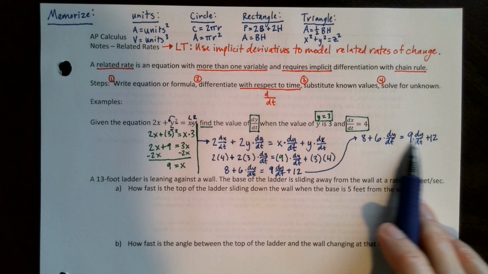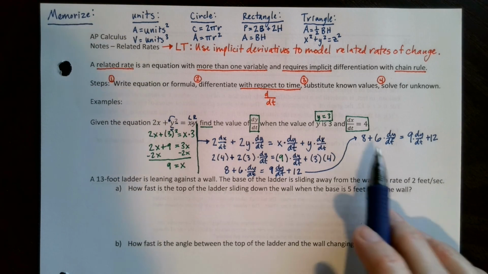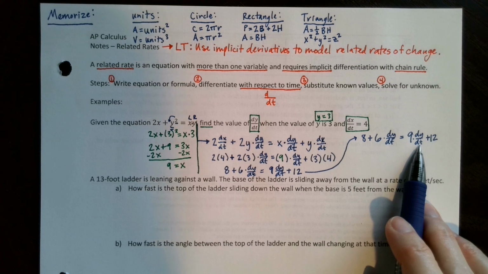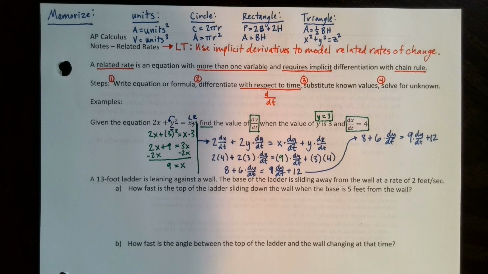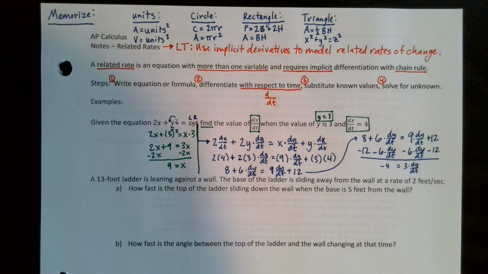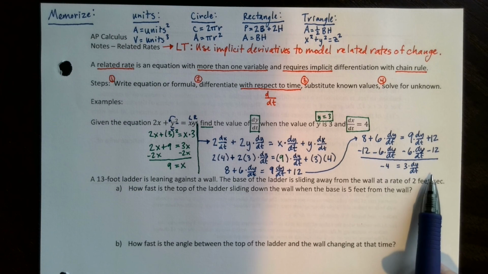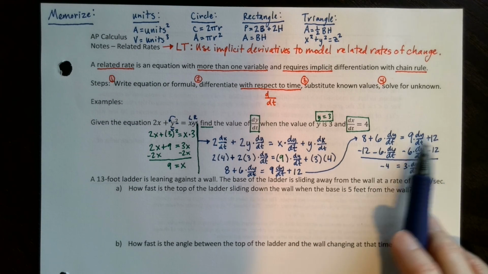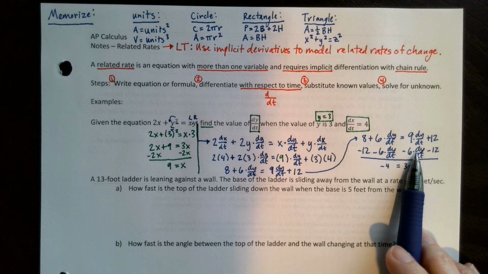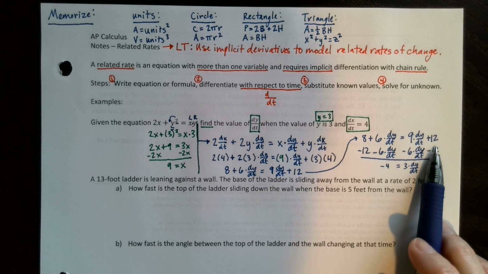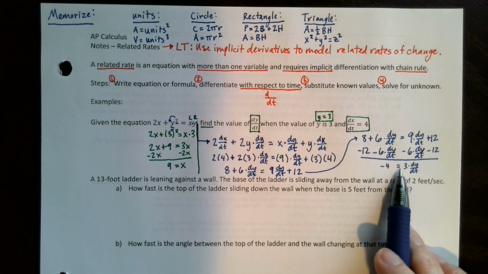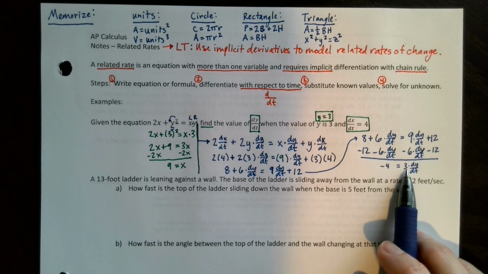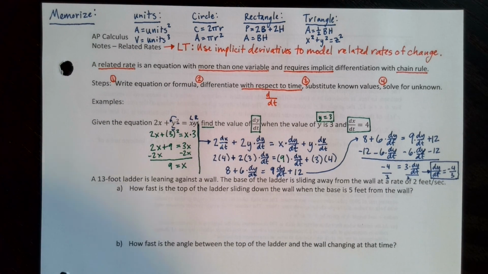I was running out of room, so I just copied that step here. What we'll need to do to solve for dy/dt is get all the dy/dt's on one side algebraically, all the numbers that are not attached to dy/dt on the other side, and then solve. I don't normally like to do 2 steps at once, but since I'm running out of space here too, I decided to move the 6 dy/dt to the right to keep my dy/dt positive, and then I would have to move the 12 to the left. Once I had done that, I came up with negative 4 equals 3 dy/dt. So my last step will be to divide by 3. So the final answer for our first example is dy/dt equals negative 4/3.